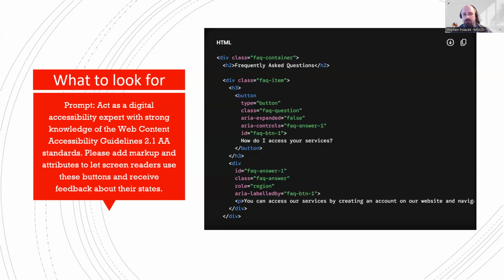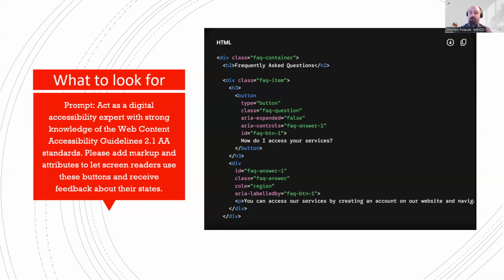We still have the class, so that tells it again, if I use this styling, apply it to all of these things. And now the important thing is that we have ARIA expanded. So it tells a screen reader or voice control or something else, announce the state of this item when it's found or when it's pressed, as long as the JavaScript is there. It did write the JavaScript, it just couldn't fit it on screen. We'll look at it later.